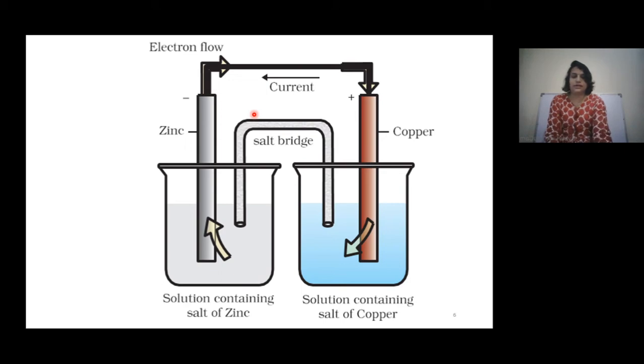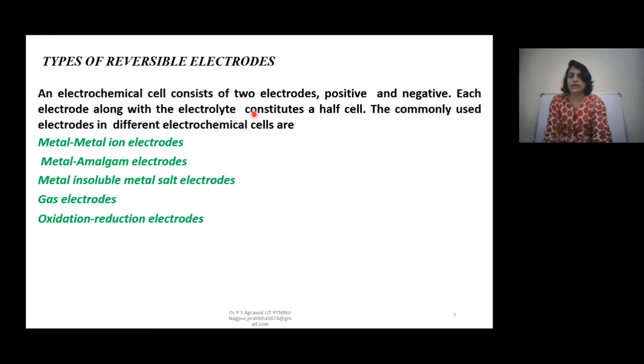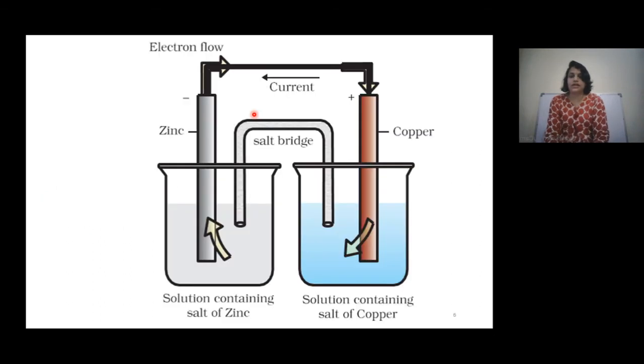A galvanic cell is an electrochemical cell that converts the chemical energy of a spontaneous redox reaction into electrical energy. These reactions occur in two different portions of the Daniell cell. The reduction half reaction occurs at the copper electrode, while the oxidation half reaction occurs at the zinc electrode. These are half cells or redox couples.